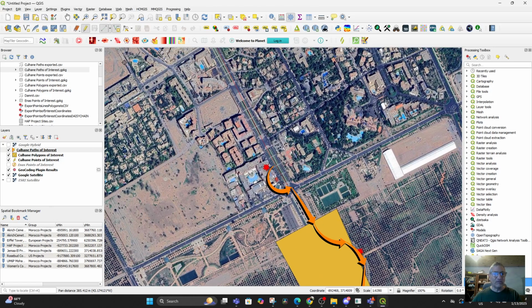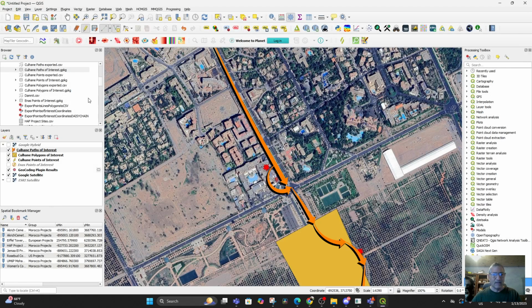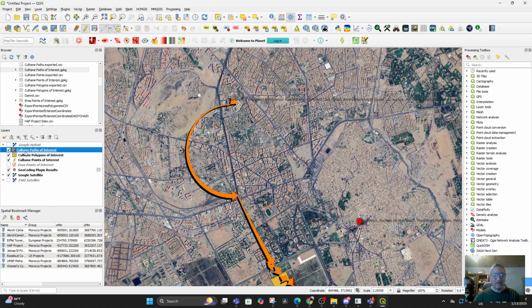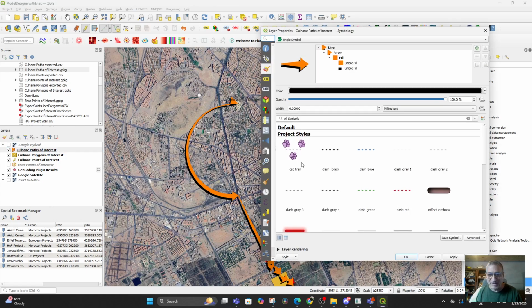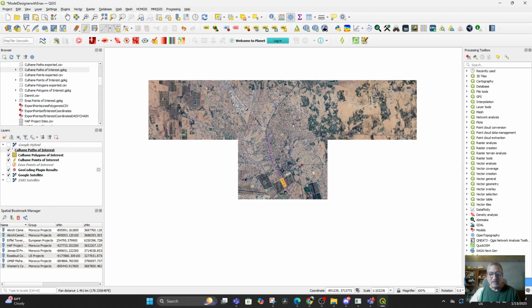So if we take that and we say, great, that's what I want this to be, and you right click, you then say path from Semiramis to Menara Mall, Marrakesh, and then we have the entire thing. Okay, and obviously that was the wrong symbol to use because of what it does at a big scale. But if we take the cat trail, for example, and apply it, boom, we get those great little cat feet going down there, leading all the way down.